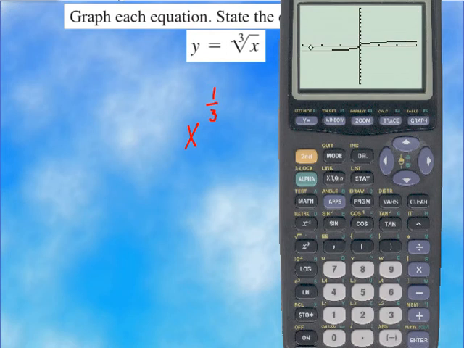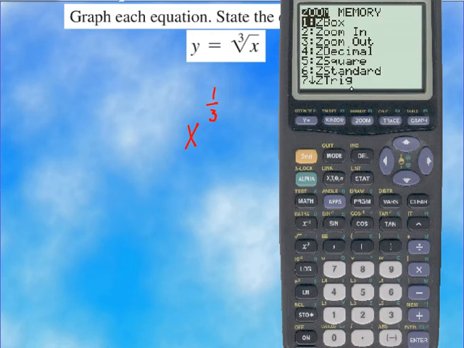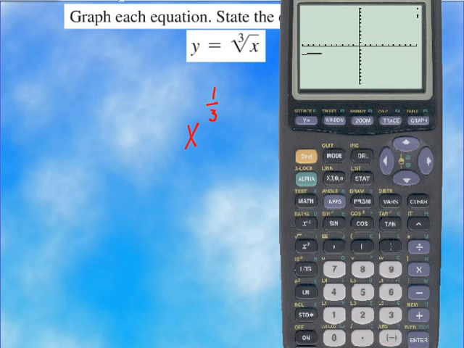My window, though, is set to what it was before. If you want to reset your window, you can go zoom, standard. Go back to your standard zoom, and now it's -10 to +10 on the x's, -10 to +10 on the y's. Guys, that is the exact same graph as x to the third. It's just rotated. Domain, it'll go forever. You can find the cube root of anything. There is absolutely no domain restriction, so your domain is negative to positive infinity. This graph continues upward and continues downward, so therefore the range is also negative to positive infinity.